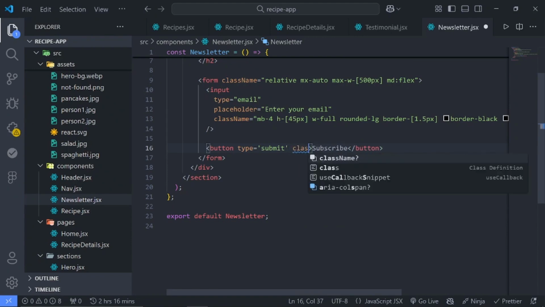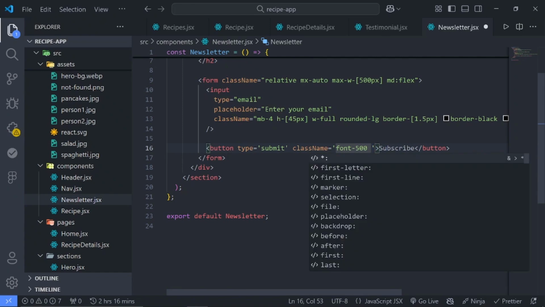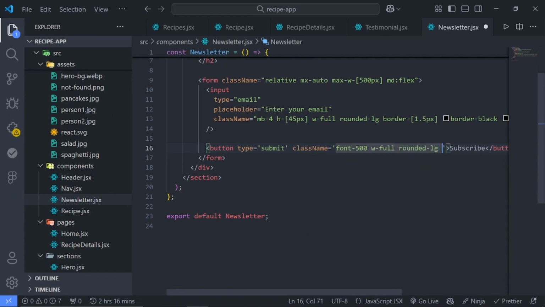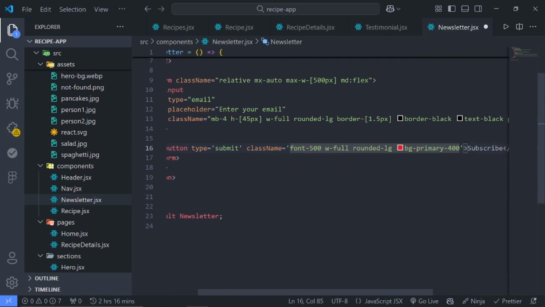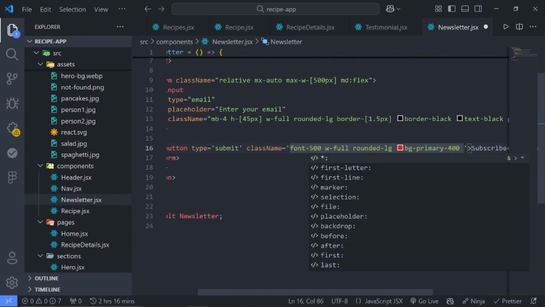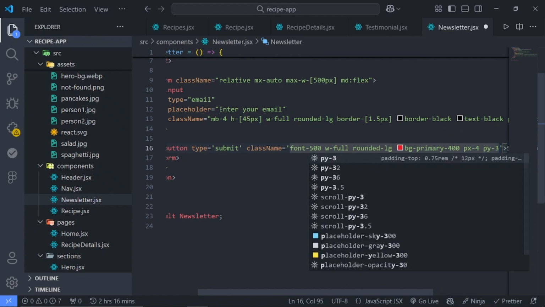For the class name, we'll set the font width to 500. The width should be full. Add a rounded of large. The background should have the primary 400. We'll add a padding to the left and right of 4. Padding to the top and bottom, set it to 3.